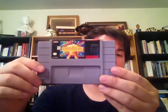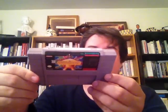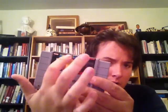And also from Josh, we got a copy of Earthbound. Really nice label on this one. Has a hint of wear here on the front. Nothing we can do about that, but it's really not that bad. This is a good, clean copy of this game. And I'm thinking about $200.